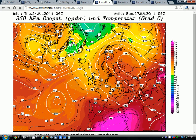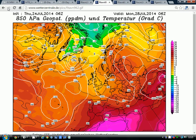So it's going to be a very warm weekend for the south and southeast still, really. Temperatures will be many degrees above average down in the south. Could be knocking on the door of 30 degrees, 86 Fahrenheit for southern England on Saturday, for instance. But slowly but surely temperatures are sliding away. By the start of next week, the 10 Celsius isotherm line has actually moved down in towards France.